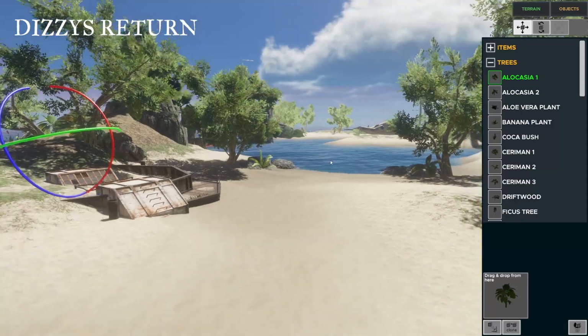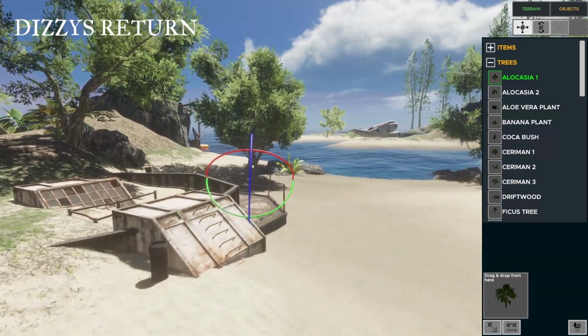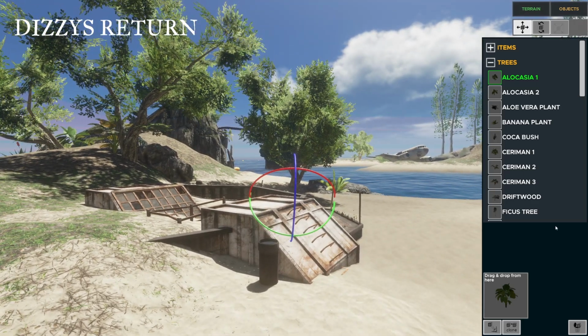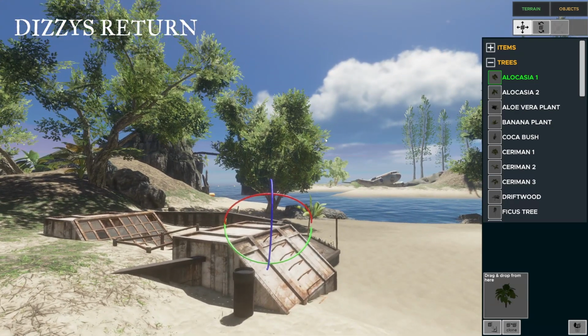Good. So we have considered an area for the player to build a house, build farms, do stuff, if they want to live on the island, they can absolutely do that. But at the same time, I'm not going to have an area that isn't at least partially decorated.